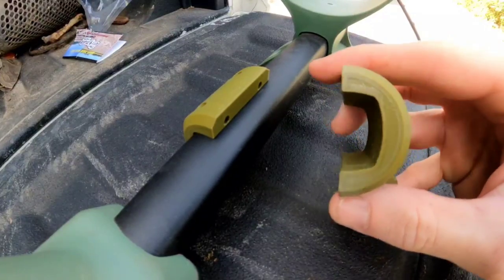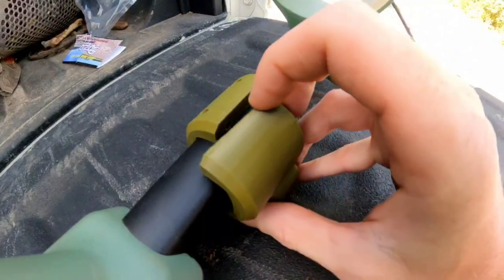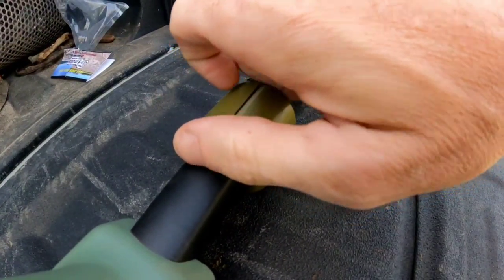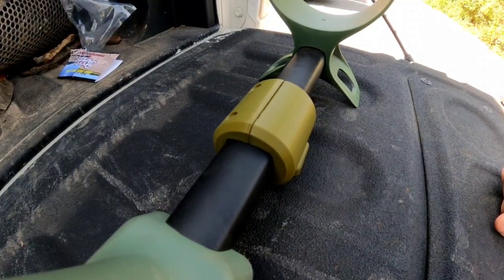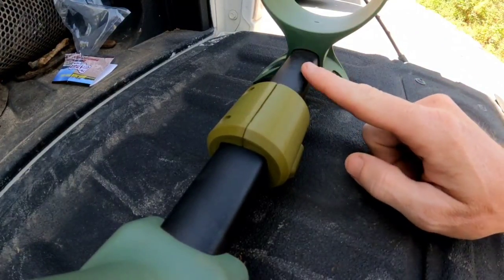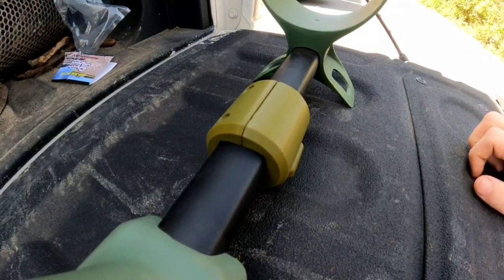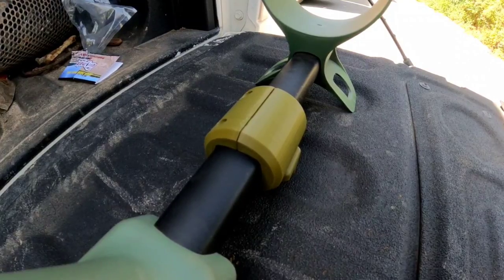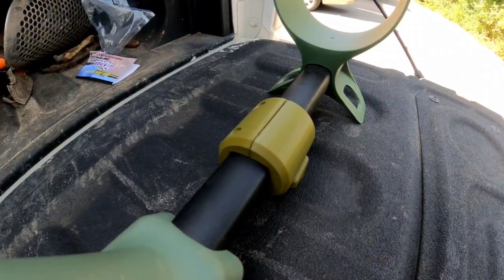You can see here, this is the more square design to go with the square upper shaft. And even before I put the screws in there, I can already tell that's going to be a very tight fit. Since I can adjust it depending on where I want this mounted on the shaft, I can make those adjustments myself to work with the shovel or the height that I'm going to need. I'll get the screws placed in there and get her mounted up on the shovel to show you how this is going to benefit your detector out in the field.